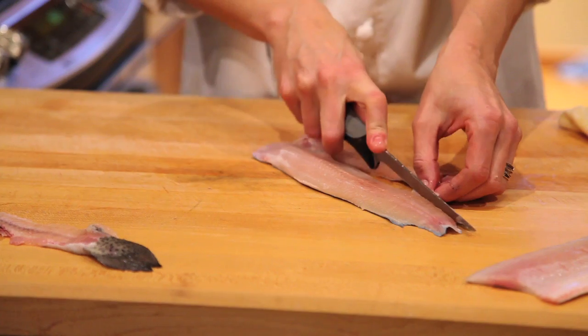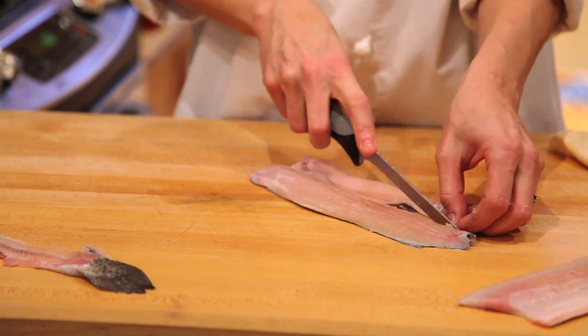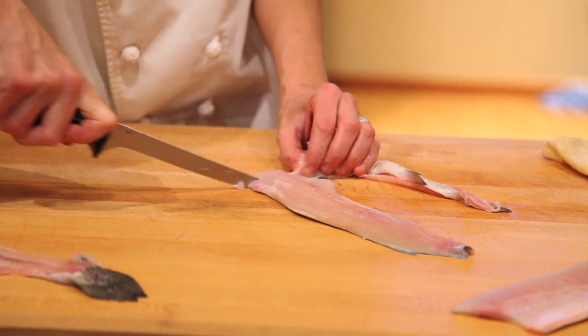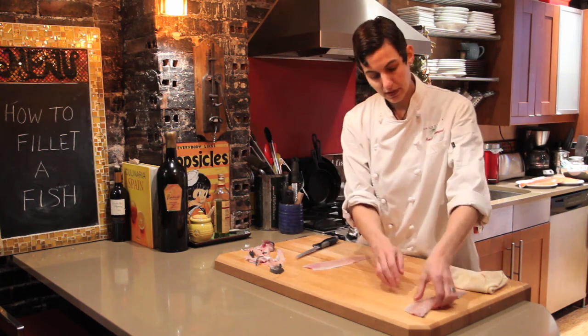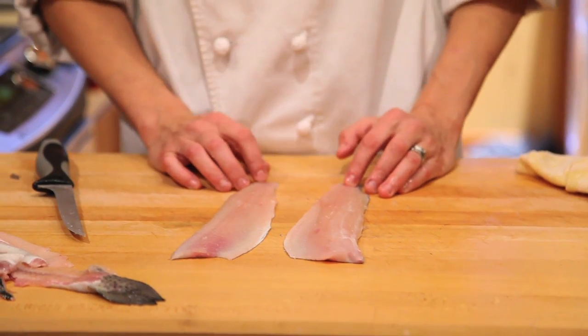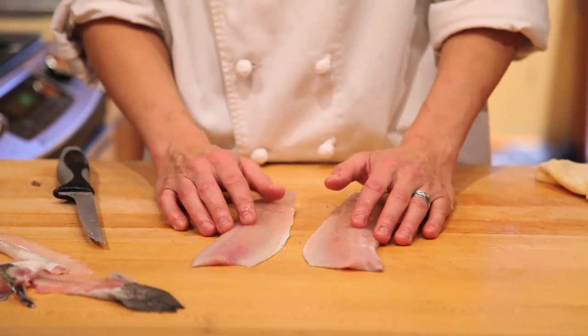Most people will cook trout whole, so they don't have to do this filleting process, which is a good idea, but in case you want to not deal with the bones of a trout, it's nice to know how to do this. And now you have two basically boneless fillets of trout. The only thing left to do is remove the pin bones if you'd like, and I'm going to show you that in another video.